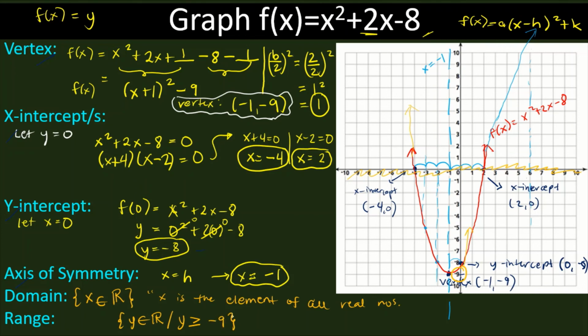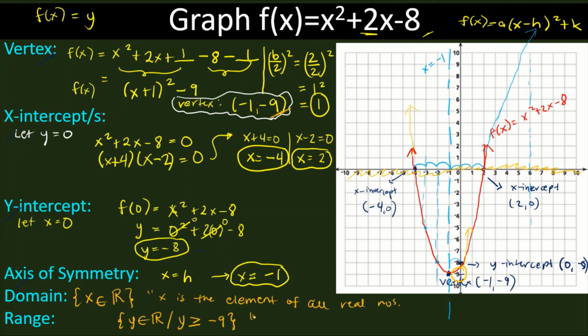The range ng ating quadratic function, okay, lagi mo na titingnan yung direction of the graph. Kapag ang graph natin opens upward, we are going to use the inequality greater than or equal to whatever the k is. Okay, ang k natin is negative 9. Okay, kasi doon tayo mag-uumpisa. Okay, kung saan yung ating vertex with respect sa y-axis, doon yung ating magiging range. Okay, and then kapag ang graph natin opens downward, ang gagamitin natin inequality dito is less than or equal to, again, to whatever the vertex na particular kay k.